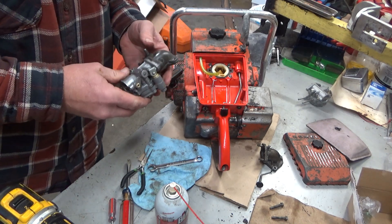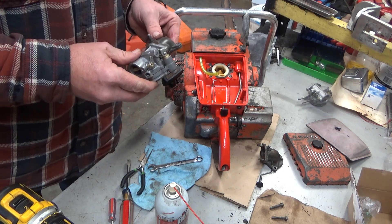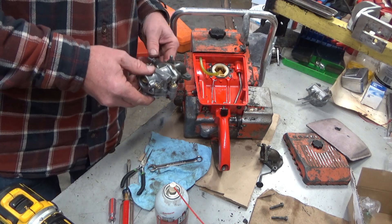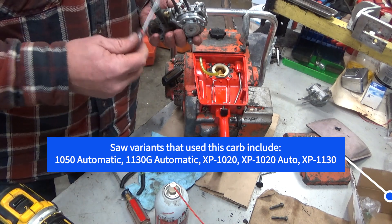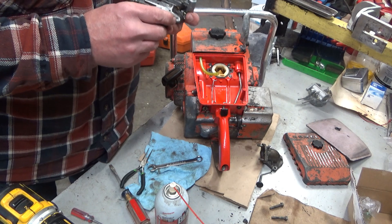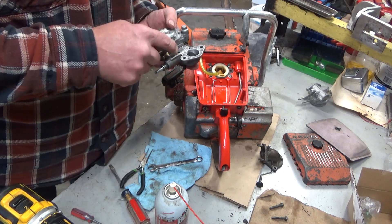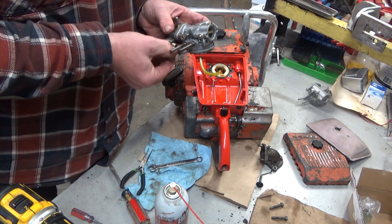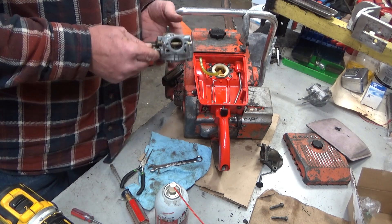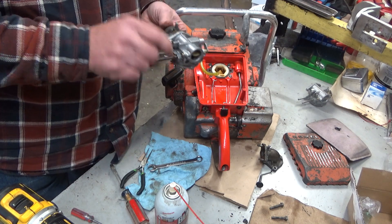The HL222A is the only Tillotson HL carb I'm aware of with an accelerator pump. The only saws I'm aware of using it were the XP1100, XP1000, and XP1020 — I won't swear on the 1100, I should have checked that. But they're the same saws that have this idle air bypass. So your impulse hole is here, this all bolts down, this is open, and this screw meters filtered air that comes in. Then this hose runs down to the base of the cylinder — you've probably seen those cylinders on eBay that have that brass barb on them. And that's how you control the idle speed on these. On those few models, it's a strange setup; they're the only ones that use this intake manifold with this setup.